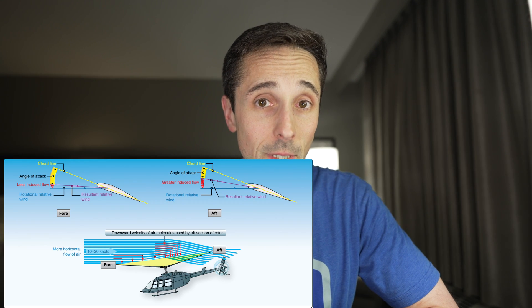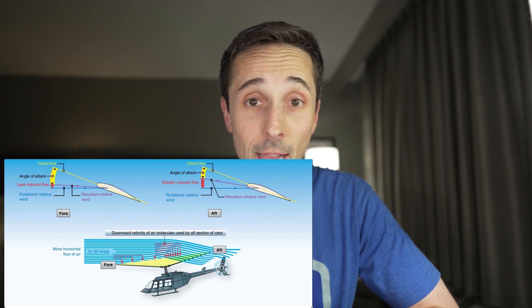With this prop system coming in, it's going to translate ultimately to the introduction of helicopters into the simulator, which is important because if you're going to bring in helicopters, the fact that those blades beat the air into submission is kind of important — you need to get prop physics right because every propeller blade is a lifting body in essence. It's producing lift, it's producing drag, all these other things that are very important with the way the aircraft flies.